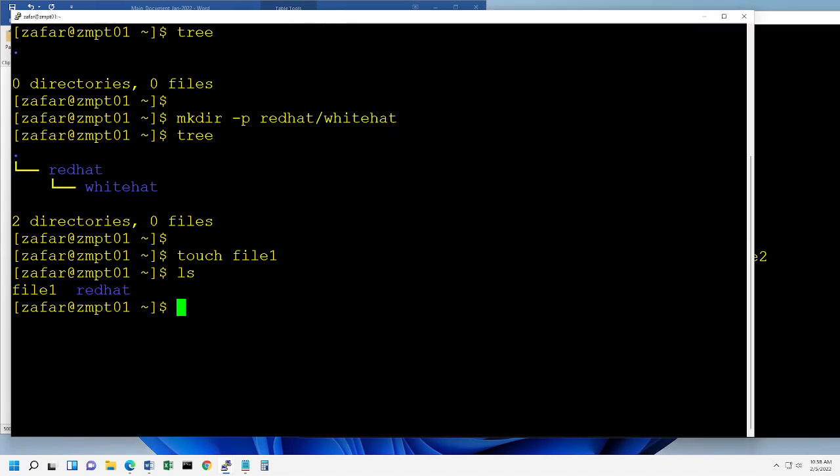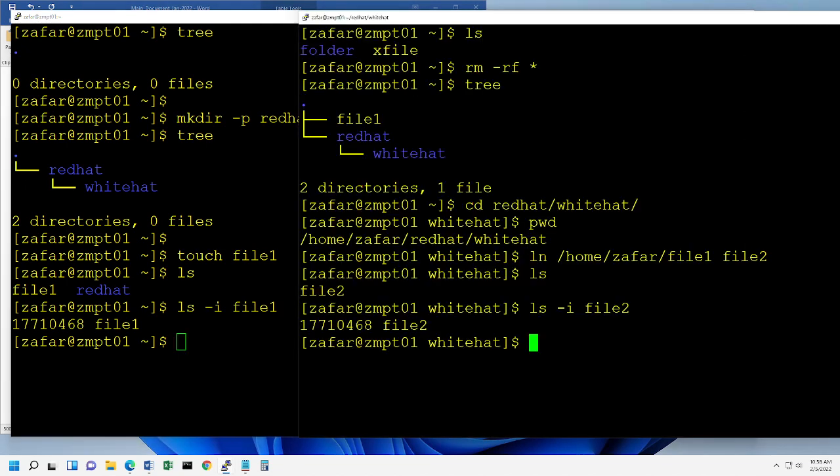Now let's check the inode number for file1. ls -i file1. Okay, now if you compare closely, the inode number for file 1 and file 2 is the same. Why? Because it's a duplicate. It's the same exact duplicate.